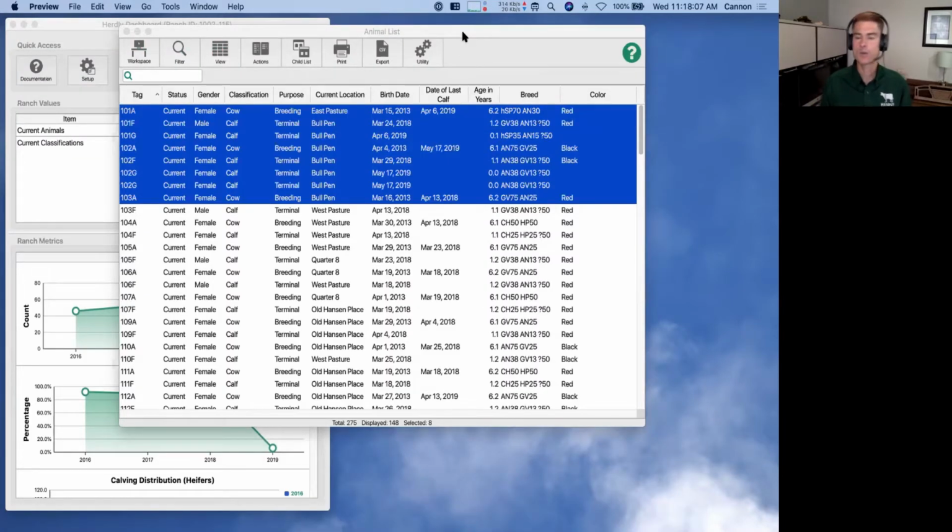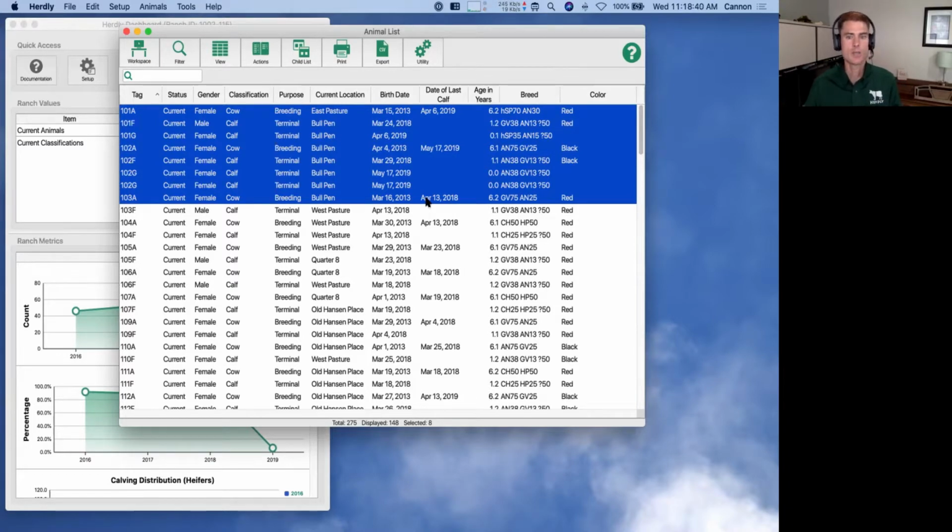So going back to workspaces again, if you have a certain report with certain columns in a certain order that you want to print, maybe a filtered one. We talked earlier about showing just the cows that have not calved, for example. Maybe you want a list of those. Remember that all you have to do is create a workspace that's going to print exactly the way you want to. And then whenever you want to print that report, just use that workspace and then print, and you'll be ready to go.